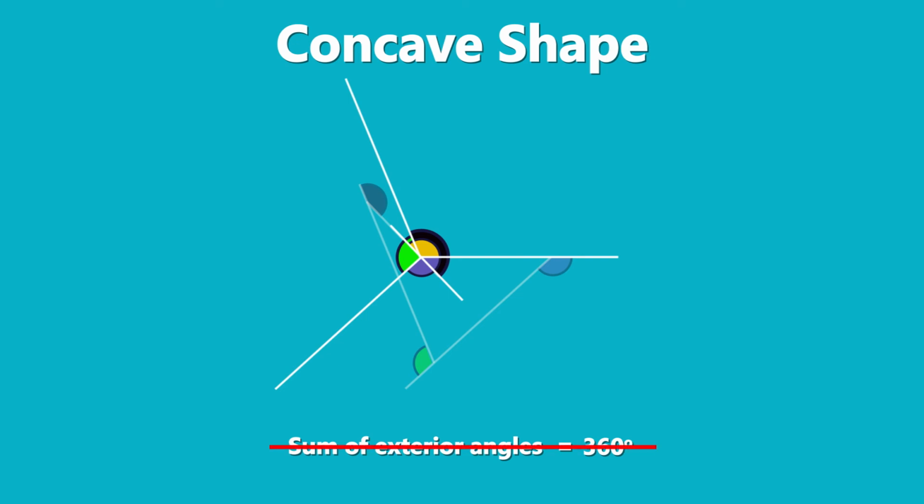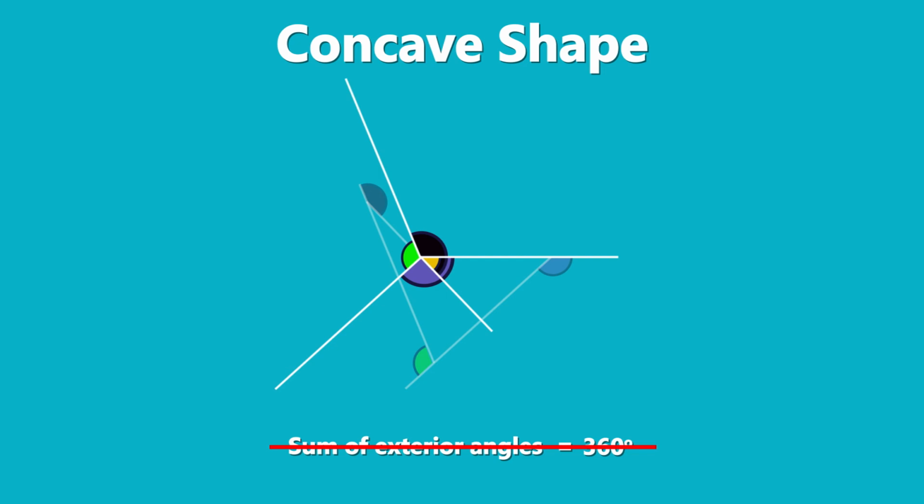You might be thinking that this has only stopped working because I drew the yellow angle where I did. And perhaps if I drew it on the inside of the shape, maybe the whole thing would still work. So let's try that example. We'll go back to our original shape and replace one yellow angle with the second yellow angle. And again, let's bring them all together. And we'll see that that yellow angle now both overlaps with the black and the purple angles. So we still have more than 360 degrees here. So still, the sum of exterior angles is not 360 degrees.